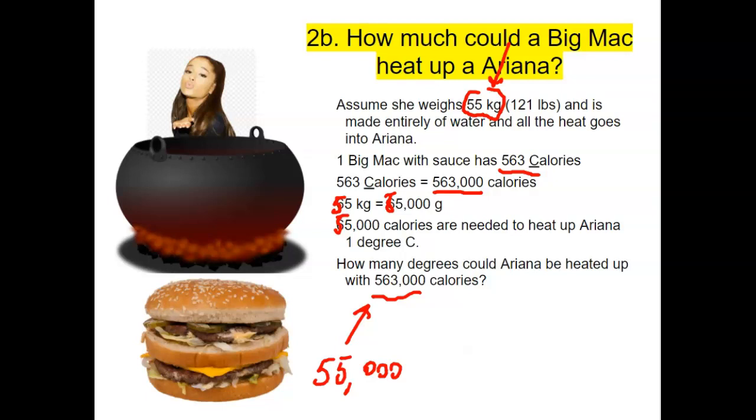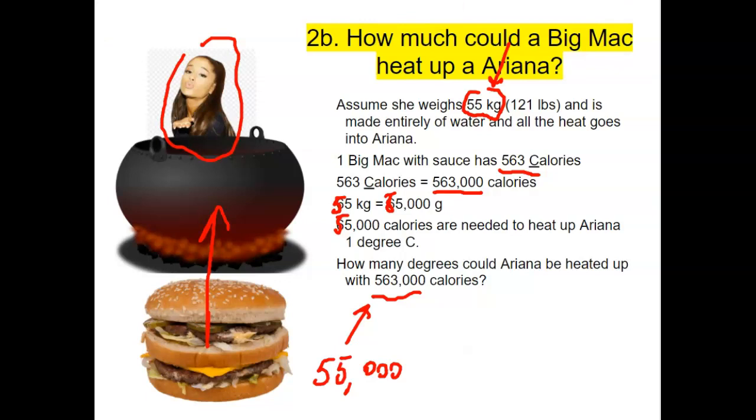So if we put all this energy in the food, burned it, and put it into Ariana Grande, like she's a big pot of water, we'd actually heat her up about 10 degrees Celsius. Now, a Celsius degree is bigger than a Fahrenheit degree, so that would be about 18 degrees Fahrenheit. So think about that. When you eat a Big Mac, there's enough energy in there to raise your whole body temperature about 18 degrees Fahrenheit. I think that's kind of cool.